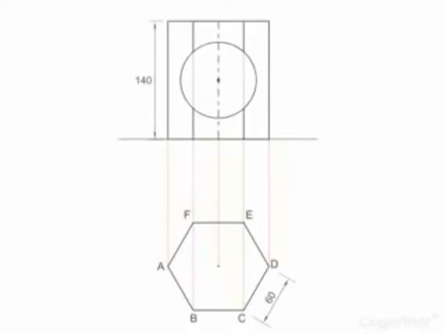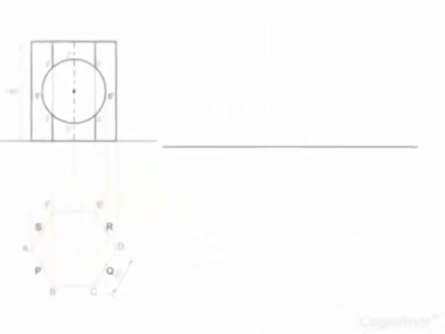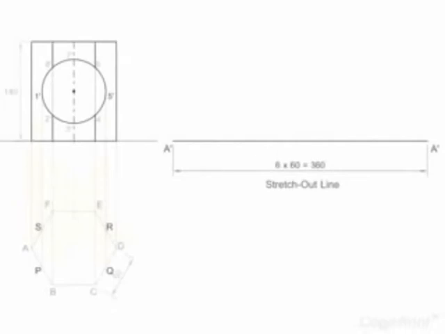Now once we put the hole in the correct position, you can see that we would have those two sides of the hole that would actually go between A and B and C and D. Now the hole itself is 45 millimeters, and that's in the radius. We would need to divide that up, so we're going to divide it into 8 in this case, and then develop down each of the lines, and the two important ones are the position 1 and 5, and where they would intersect it would give us P, Q, R and S on the pattern.